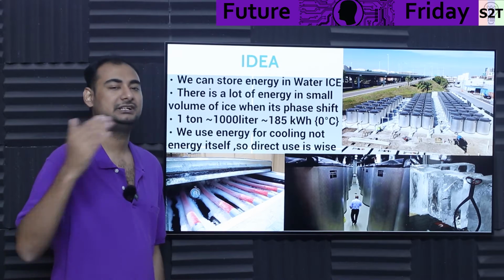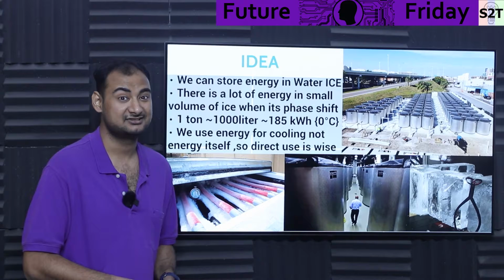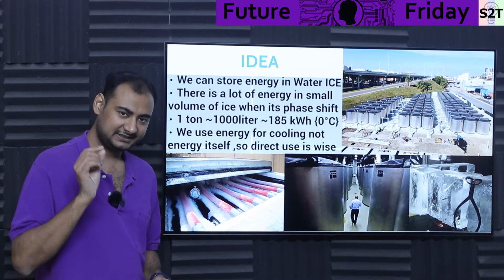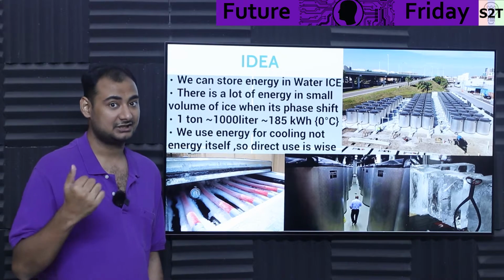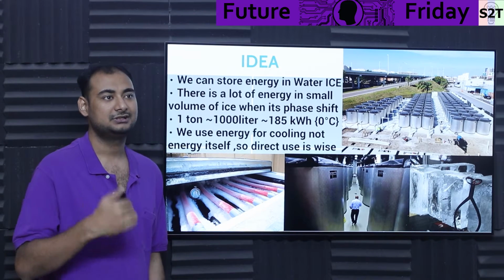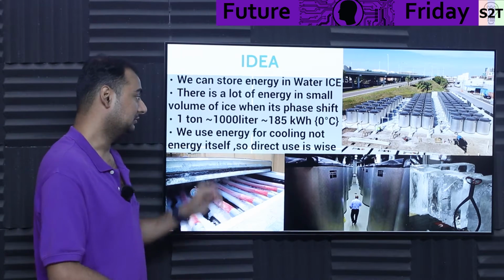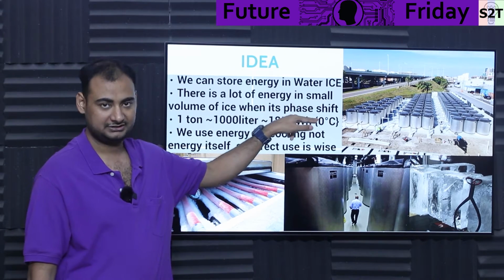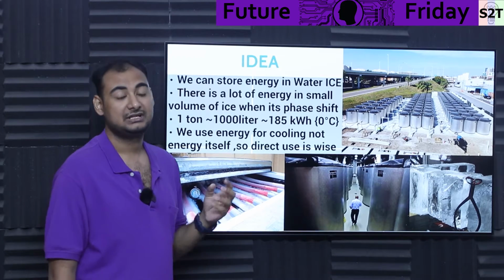Now you're taking all the energy away. To supercool ice is very difficult because ice is almost like an insulator. So just at 0 degrees Celsius, you can get 0 degree water in and water out, or a coolant in and out, while getting energy out of it because of that ice melting ability. A lot of energy is there in that phase shift. That's our key sweet spot. Now, we can use that energy for cooling.